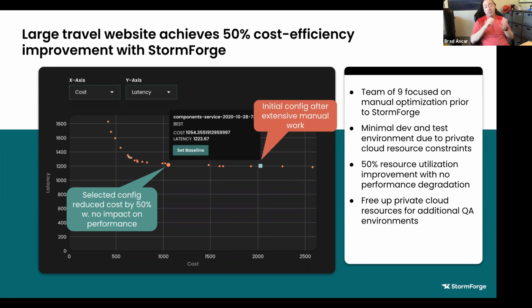And it does it through an iterative cycle where the machine learning says, okay, try this set of settings, report back to me how it performed. So it tries that set of settings, reports back and says, here was the performance of that. And the machine learning then says, okay, I've learned a little bit about this. And then ultimately in the background goes the cycle, which is of course happening automatically. Nobody's got to be involved in this. It determines how the application best behaves and what is the best configuration. And the machine learning learns how your application behaves, gets better and better over time to ultimately give you a Pareto front of the best configurations for your environment so that you know scientifically what's the best configuration for your environment.